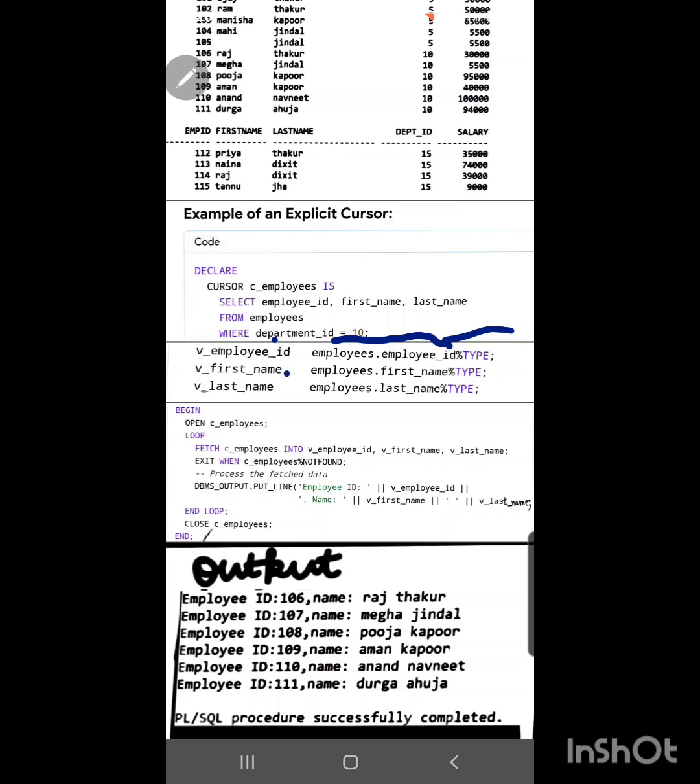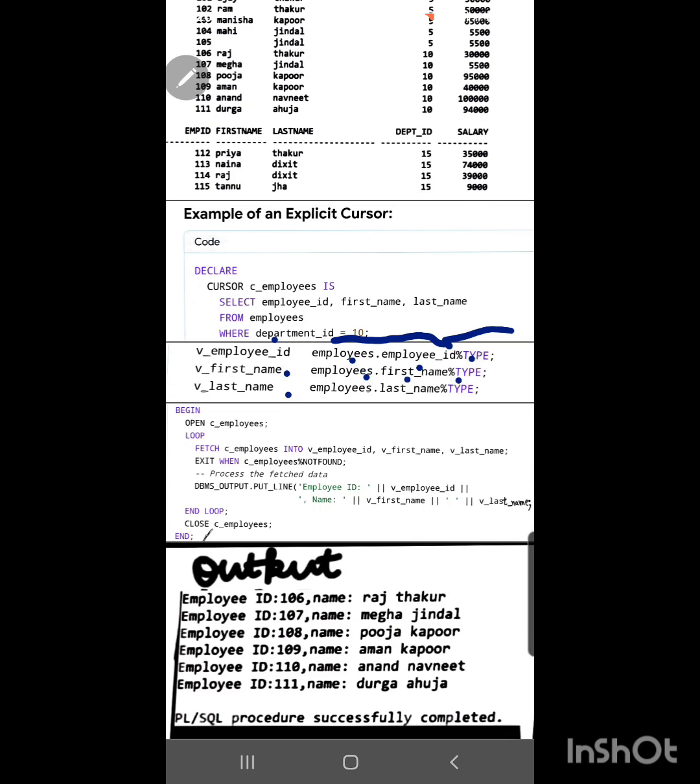Similarly, we give the same statement for v underscore first name. It should be from the table name, which is employees dot first name percentage type, which means the v underscore first name variable should be of the same data type as the first name which is present in employees. Similarly, v underscore last name is from the table employees dot last name percentage type.